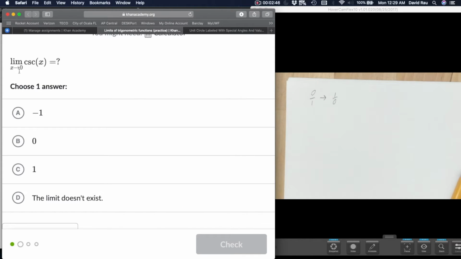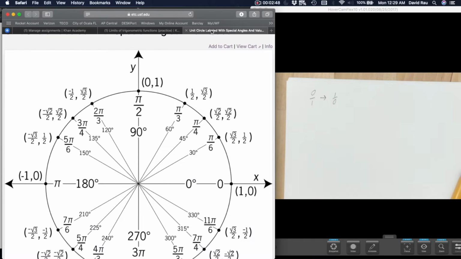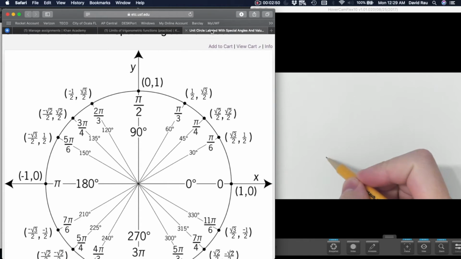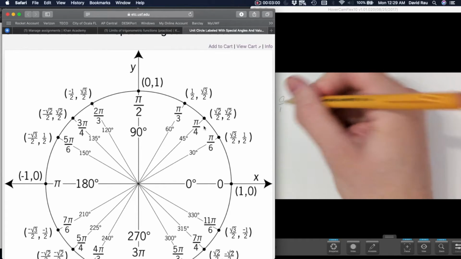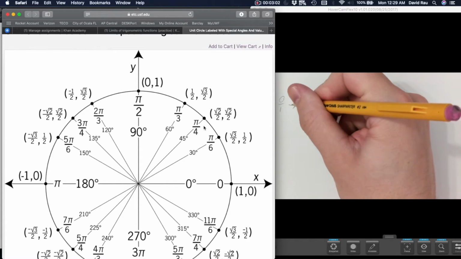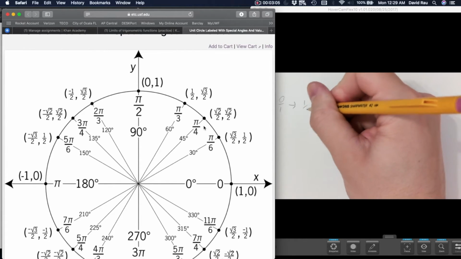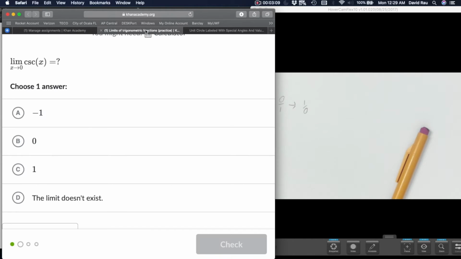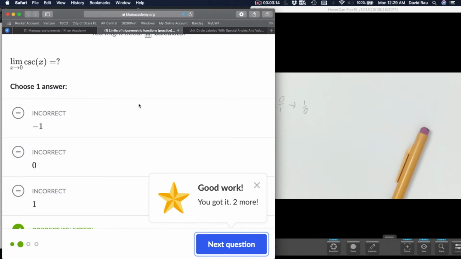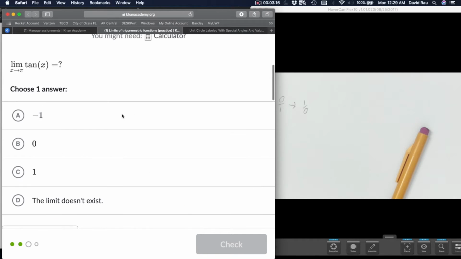Last question here: cosecant as we approach 0. This might be the same type of problem, because this time cosecant relates to sine. So sine of 0 is 0, which is technically 0 over 1, but we want cosecant of 0, so we flip sine's value, and again we have that asymptote. When 0 is in the denominator but something else is in the numerator, that's going to be an asymptote, which means your limit is not going to exist.